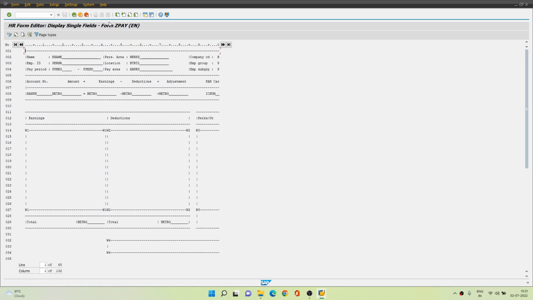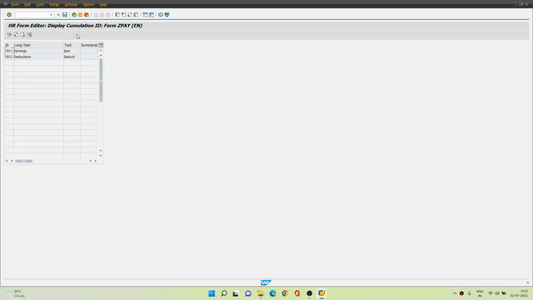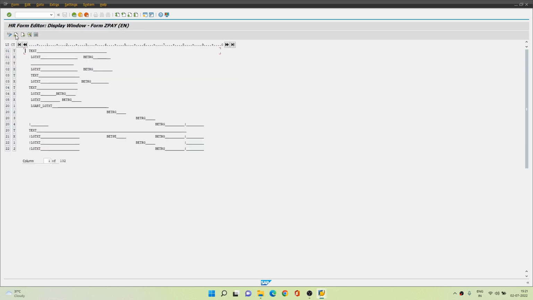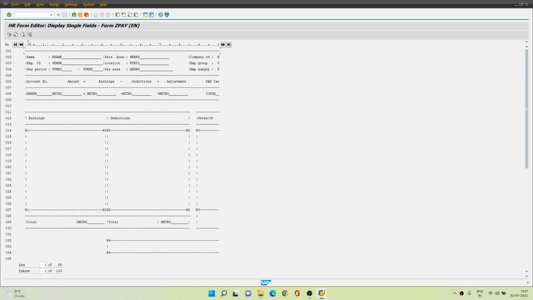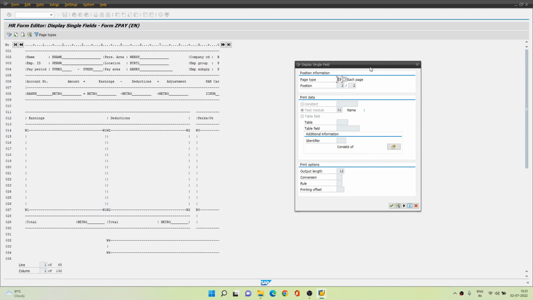Then next is single fields, then windows, then line layouts, which are again used in windows, and cumulation IDs, which are used in single fields, and the text. Again, this text is also used in the single fields. Where in single fields? Here, text modules 01. So that is how you configure a standard payslip in SAP.